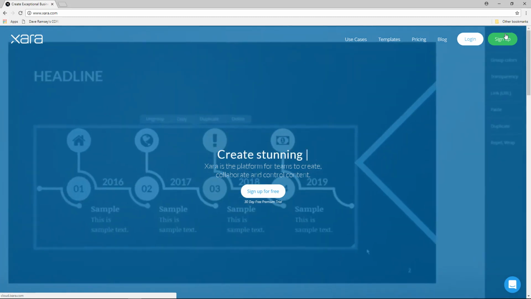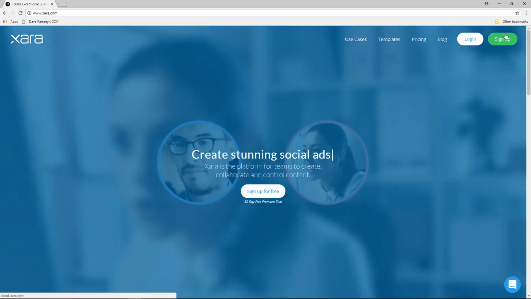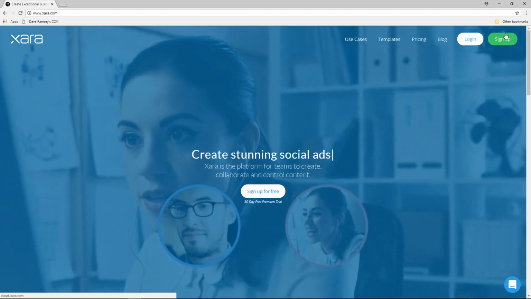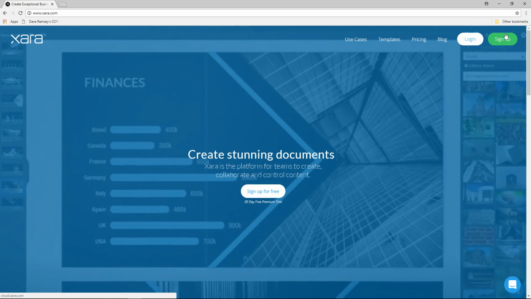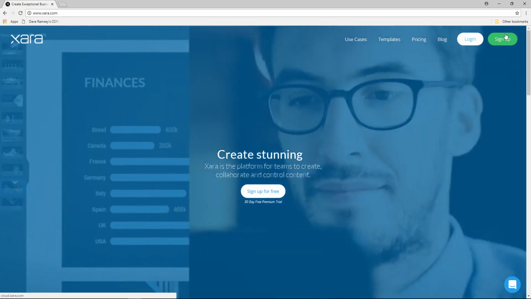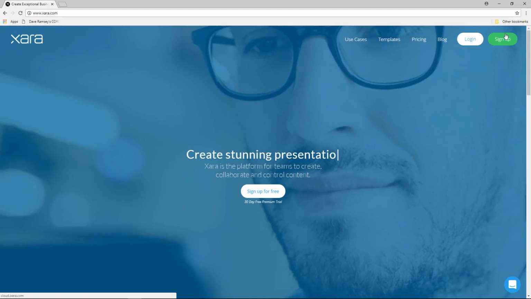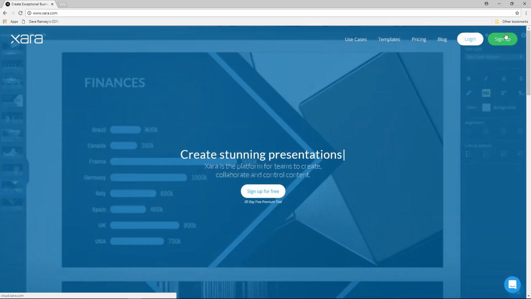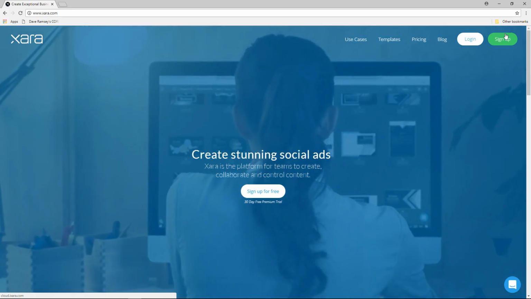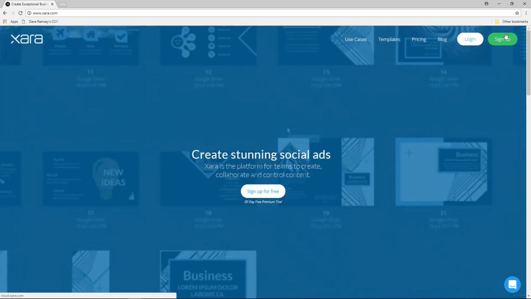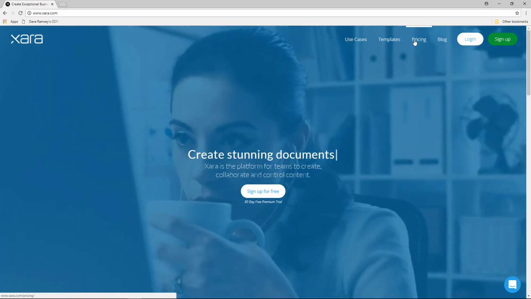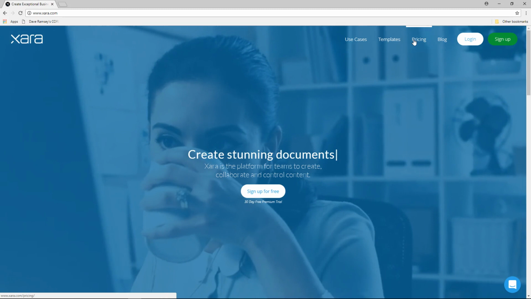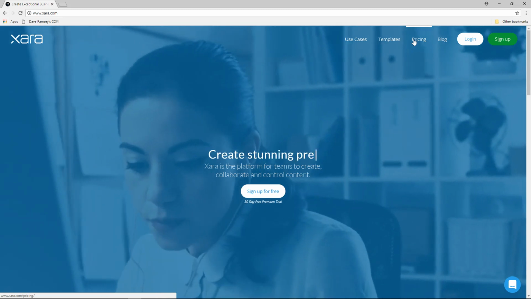Xara and Magix are a company that's together, but Magix has taken over the software, and Xara is now focusing on the cloud. Now with the Xara Cloud, you're able to create stunning presentations, stunning documents. And if you've used any other online software tools such as Canva, it's pretty similar. But of course, I do like Xara products. I've been using them for a while, and I try to be as unbiased as possible when saying that.